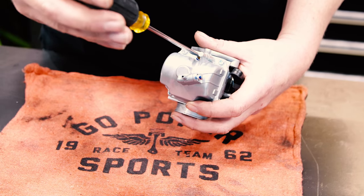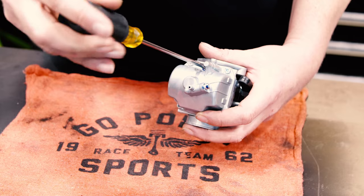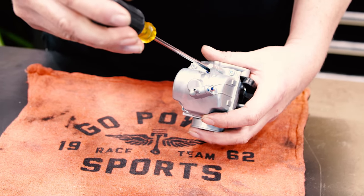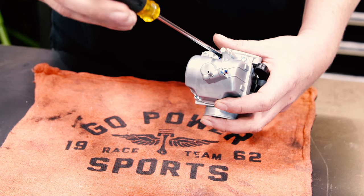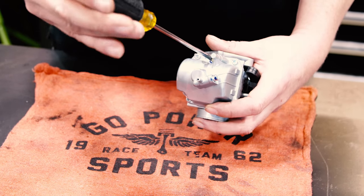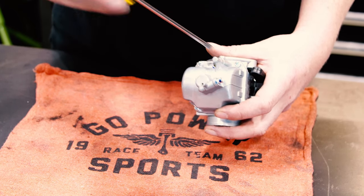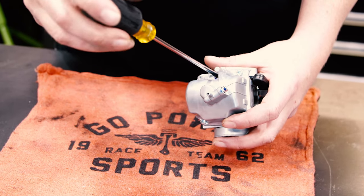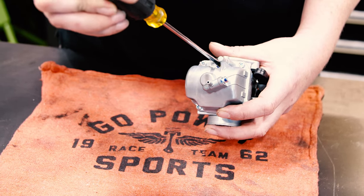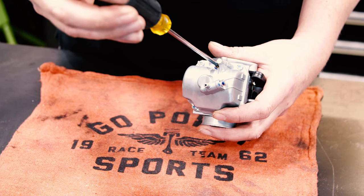When you get your carburetor out of the box, your air fuel mixture screw is generally about 2 turns out, maybe 2.5. So we're going to set ours at about 1/2, maybe 3/4 turn out before we even put it on the engine. That's about where you're going to want to be. When you're setting these, go all the way to the bottom, just down finger tight, and we're going to back out. That's 1/2, 3/4 turn.